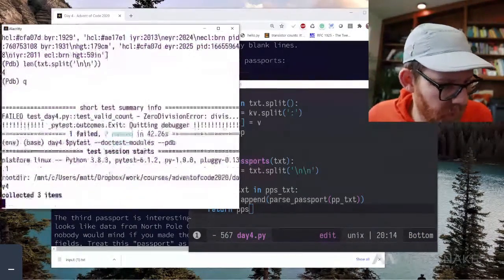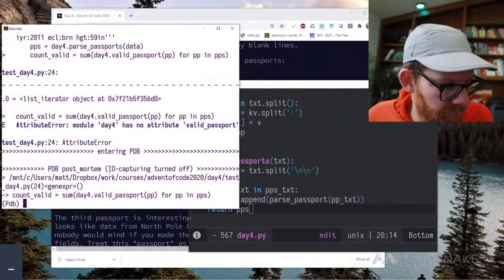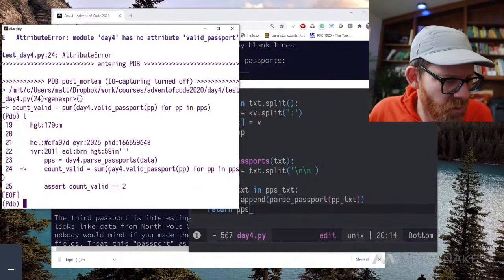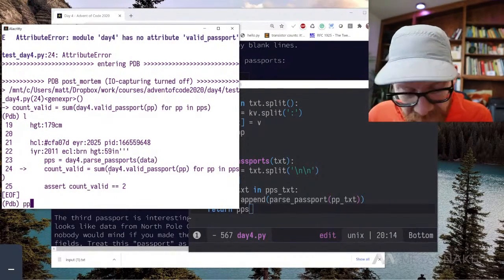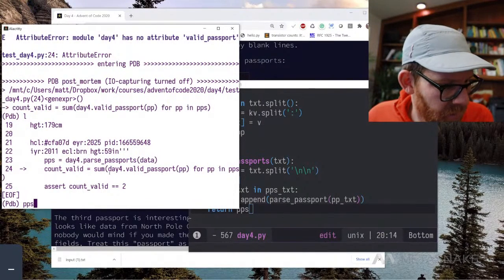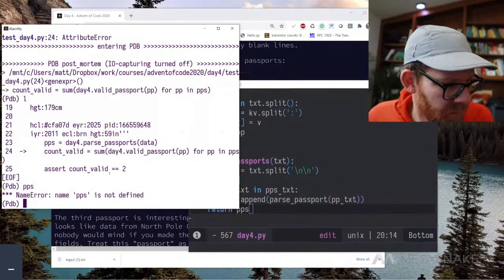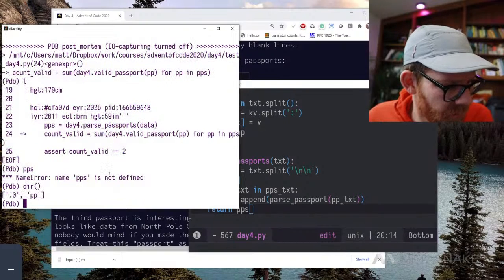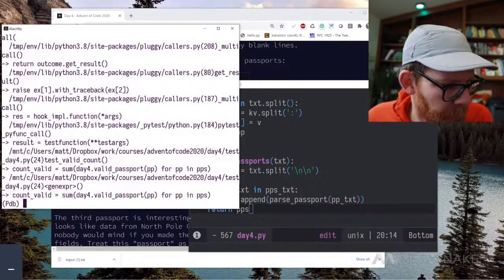Okay, let's push this back up the hill here. So this is where we are. We have pps in our tests. Let's look in our dir. We have pp. Count valid.